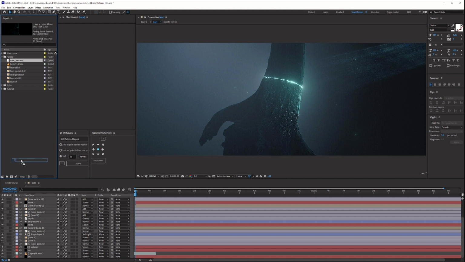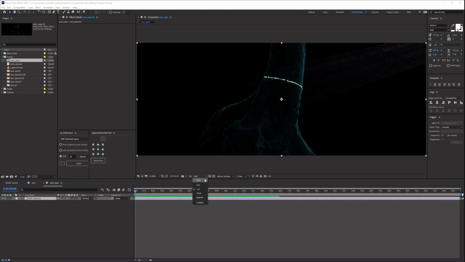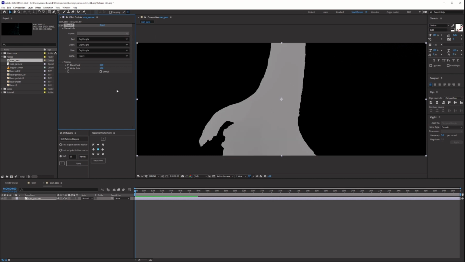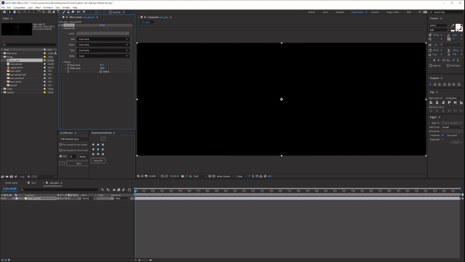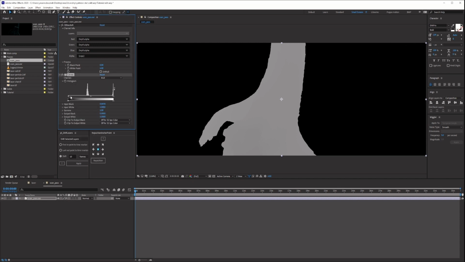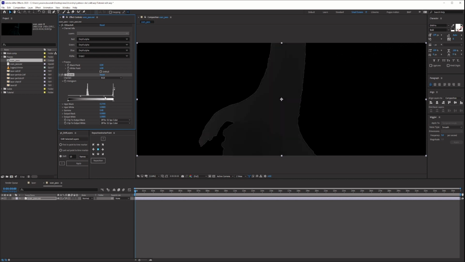So for example, if I just bring this in, normally it just looks as a normal render, but then if I bring in an extractor, I'll be able to bring in whatever depth or puzzle mat that I've created. And if I have even more passes, I'll be able to see them here. So here I can see that I have the passes, and I can just adjust these with levels later on so that I can get the kind of perfect depth that I'm looking for.